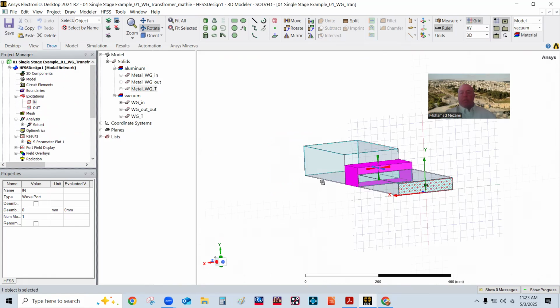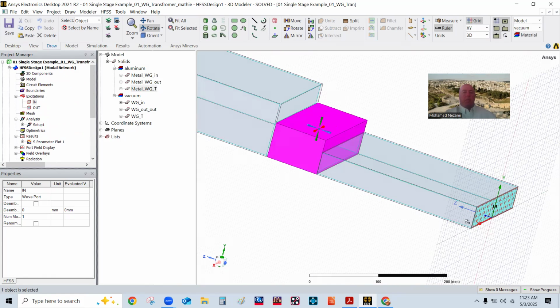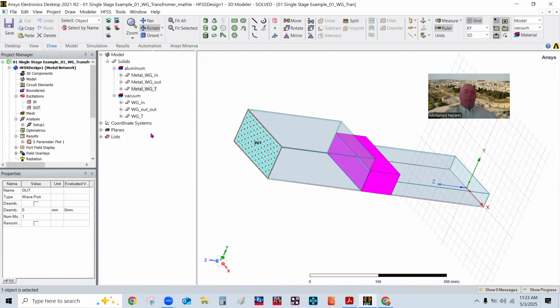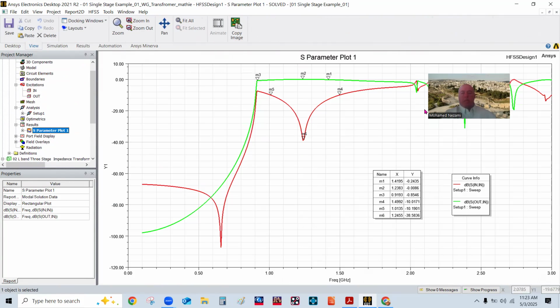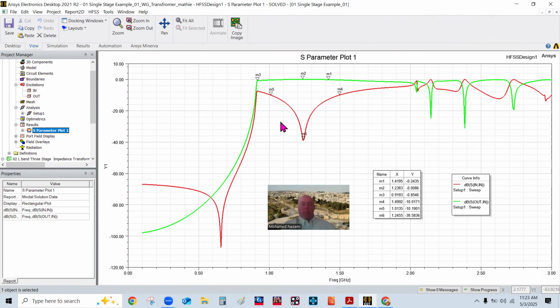So I constructed this, and when we put in the excitations on this side, I put in a TE10 excitation, and then pick up the same signal on this side. The response basically was this, as you can see in here. You got a single resonance, and you can see that the bandwidth is relatively narrow because you got a single section.